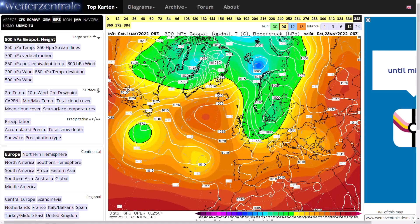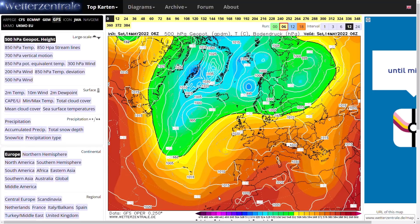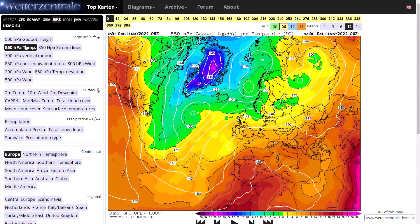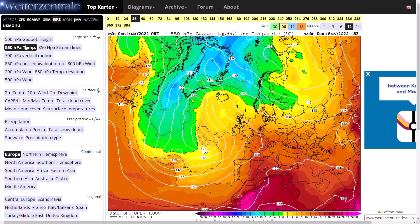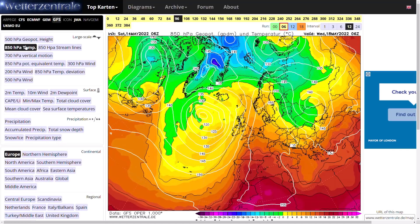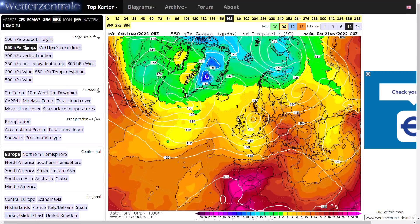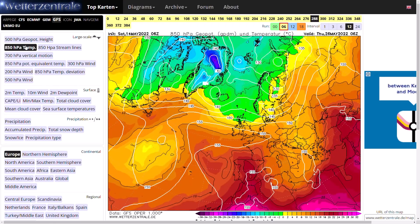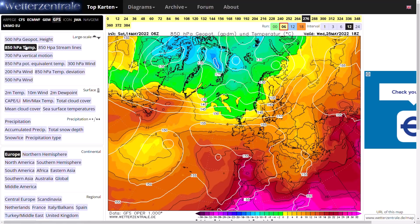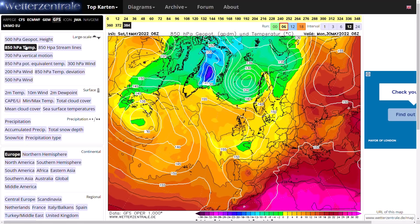Beyond that, we go to a bit of a northerly wind to end the run - quite cold and chilly, could bring those temperatures right back down again. But it's right at the end of the run so I wouldn't look too much into it at this stage. Now if we have a look at the upper temperatures, warm conditions at the moment, very warm starting to spread in through the evening into tomorrow. Then slightly cooler air mass again through Monday and Tuesday, seeing another plume of very warm air into Wednesday as well, before low pressure tries to push it away by the end of this working week, back down to low single digits for upper air conditions, before high pressure builds back in with another warmer air mass.